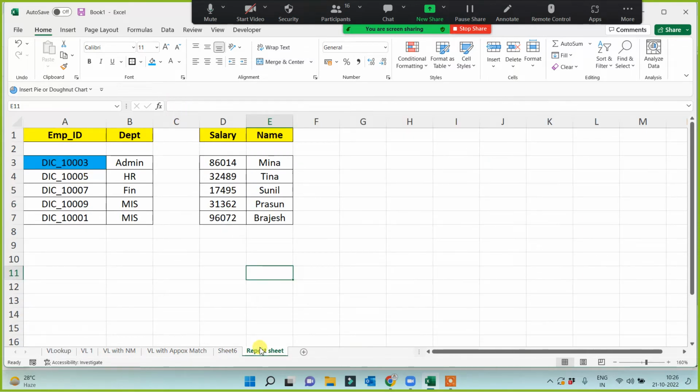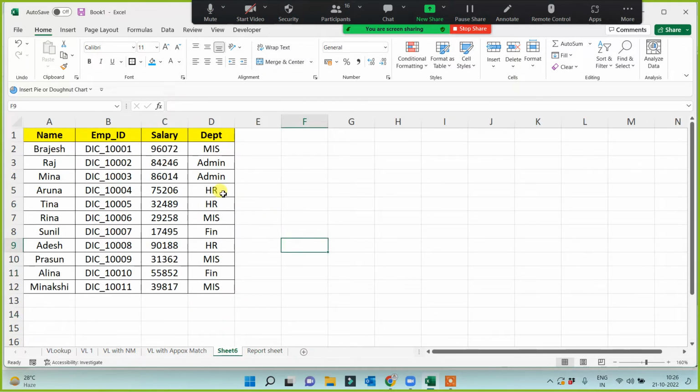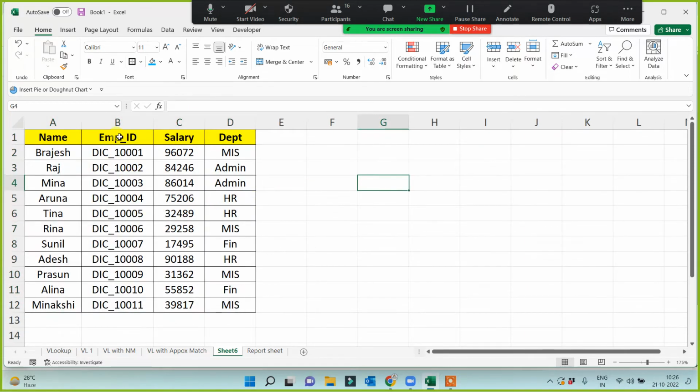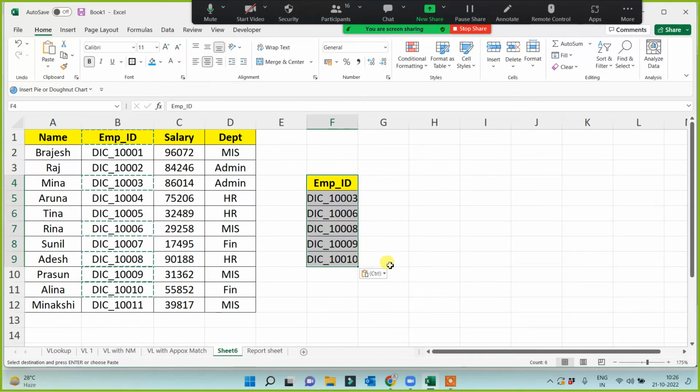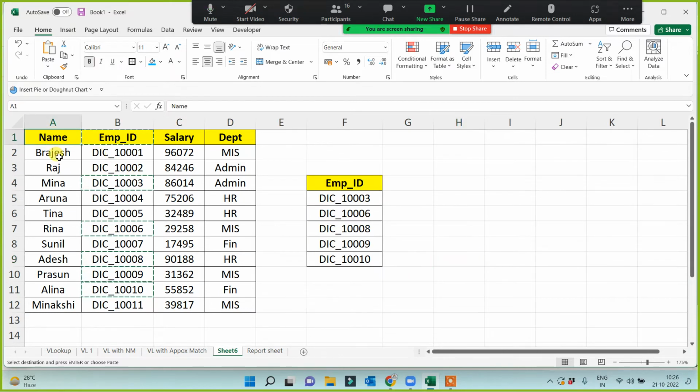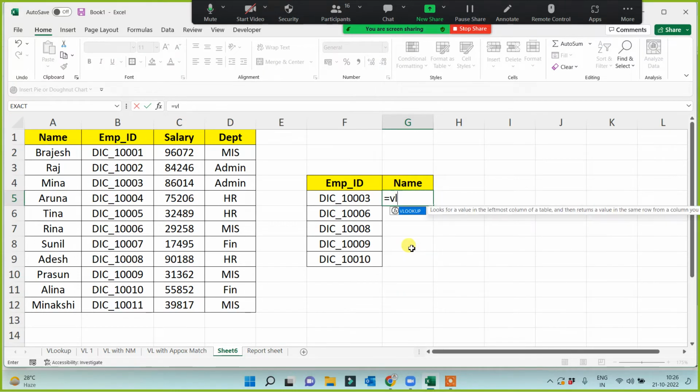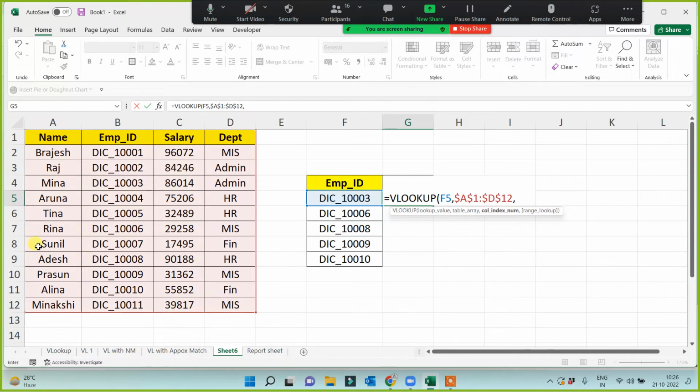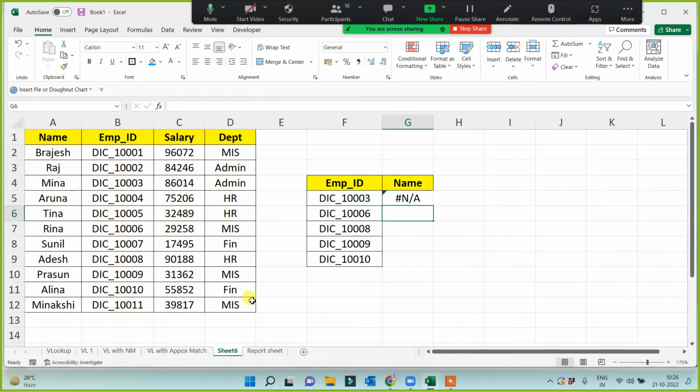Before doing this, we have to move to another question. Suppose our data is there, but there is a problem with employee ID. There is an employee ID, but this is not in the leftmost column of the data. And on the basis of employee ID, you have to find out their name. So how can you find out the name? If you start working VLOOKUP, lookup value, table array, and then 1 comma 0, that will not work.